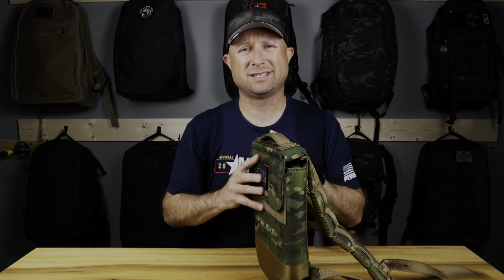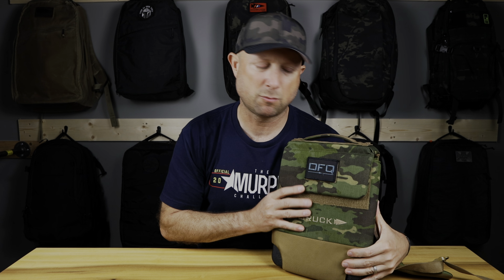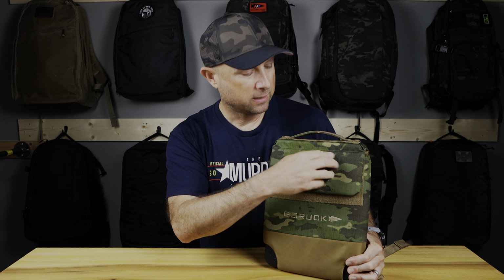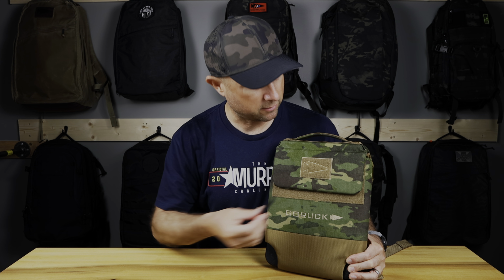Now the ruck plate carrier is available in a bunch of colors, like I said, and a couple different sizes. They make a smaller size, which I assume is just the size of the straps, because really the plate pocket is the plate pocket, and it carries again the 20 and 30 pound plates. This is in Tropic Multicam, one of my more favorite colors now recently. Multicam Black is still the best, but Tropic Multicam is kind of that big boom, green in your face. It comes with a patch panel, so you can put whatever motivational patch that you want. This is for Murph, particularly.